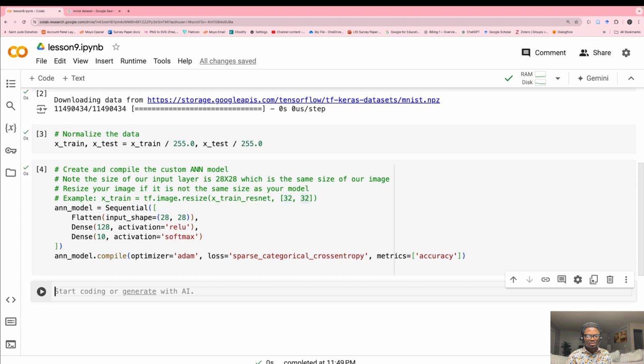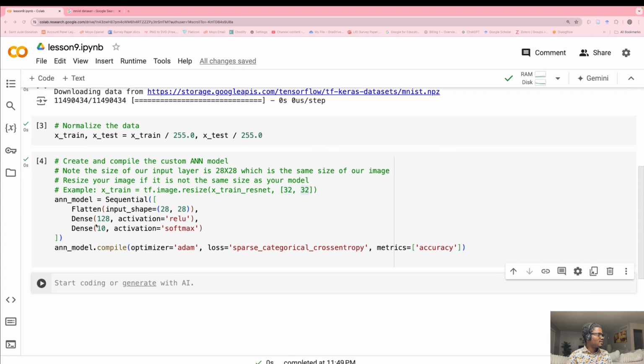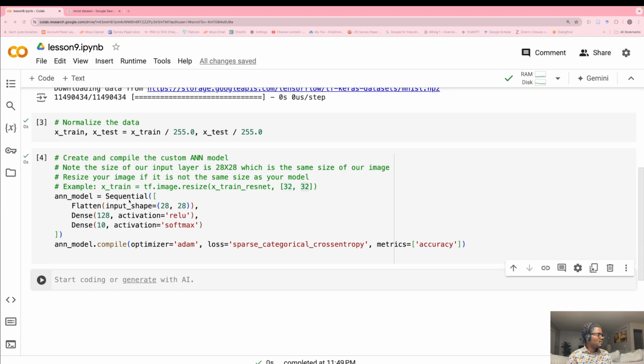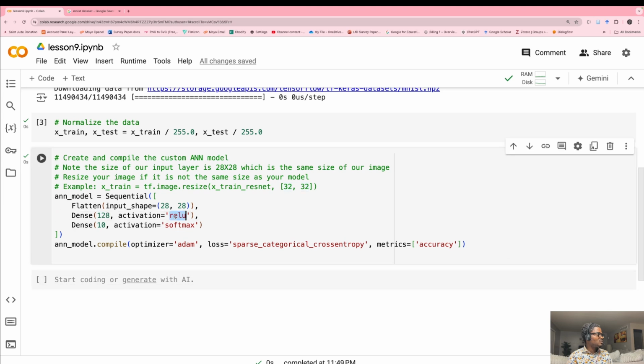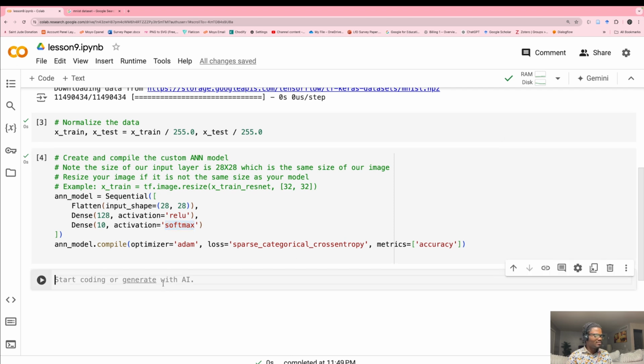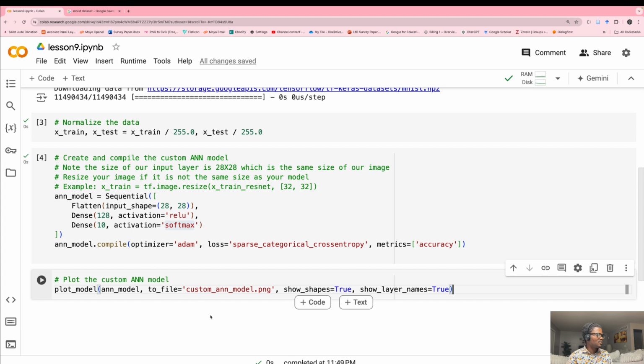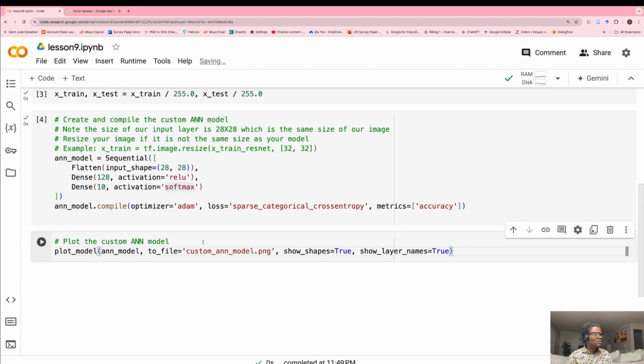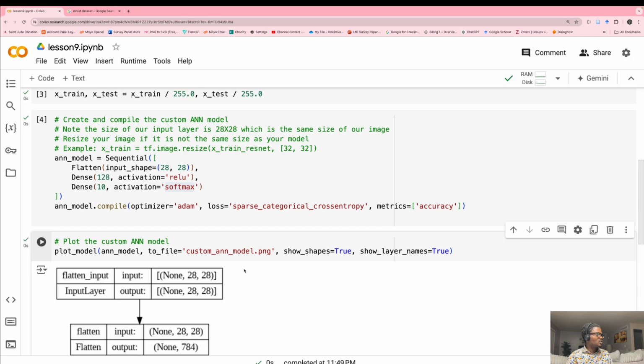Okay, so now we've actually created our model right in here. We see this is our ANN model. It's a sequential model. Now we have this dense layer, now we have this ReLU, and then the activation function is softmax. You don't need to know the details of that; I'll just abstract it for you guys. But we can actually see the structure of our ANN, just like I showed you guys.